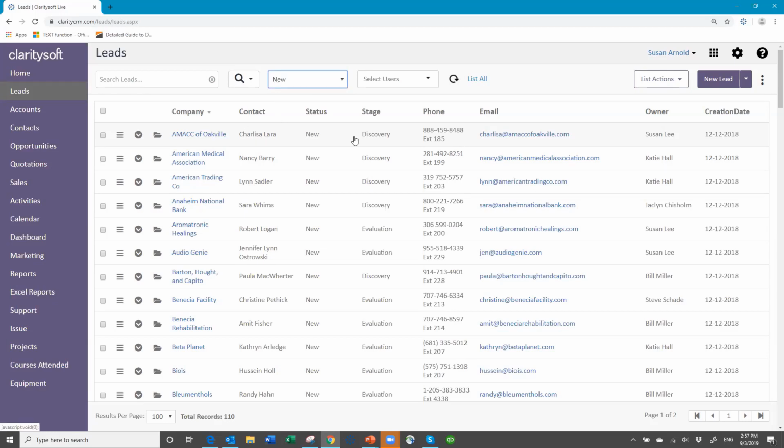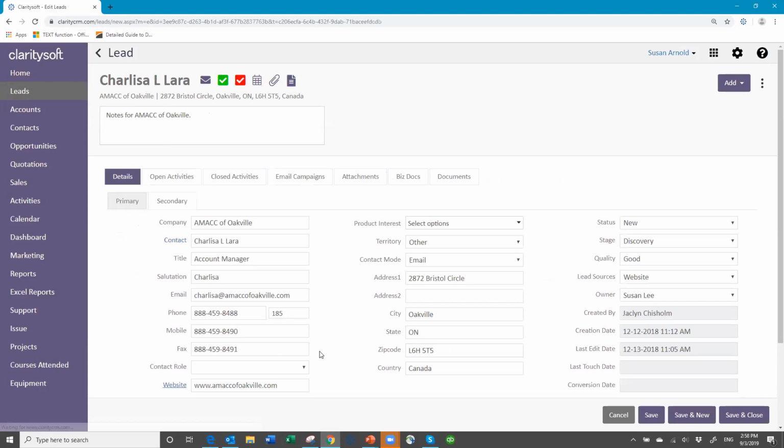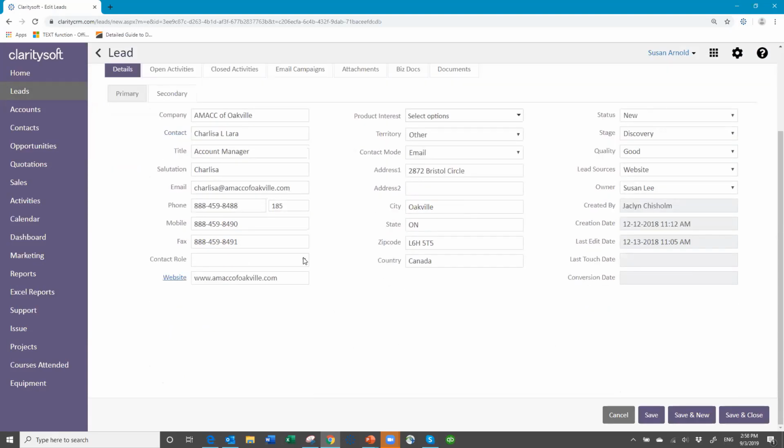So if I took this one here and I want to convert it, first of all, let me go in and set a contact role and a product interest. They're interested in standard widgets. The territory is set. Oh, I'm going to change this to Canada since I added that to the list. Okay, so I've got all of this all set.